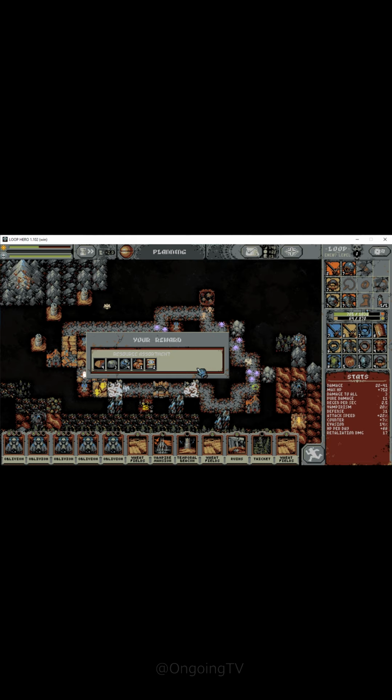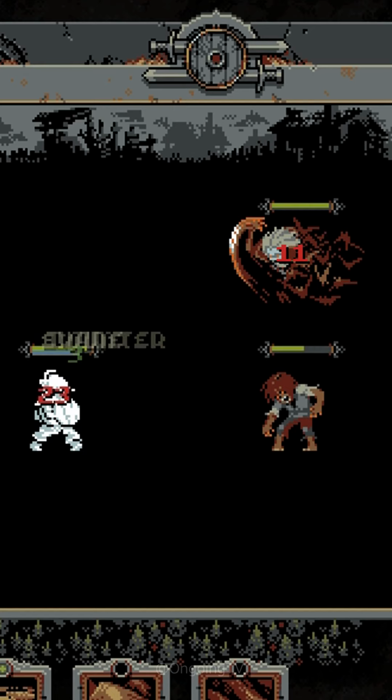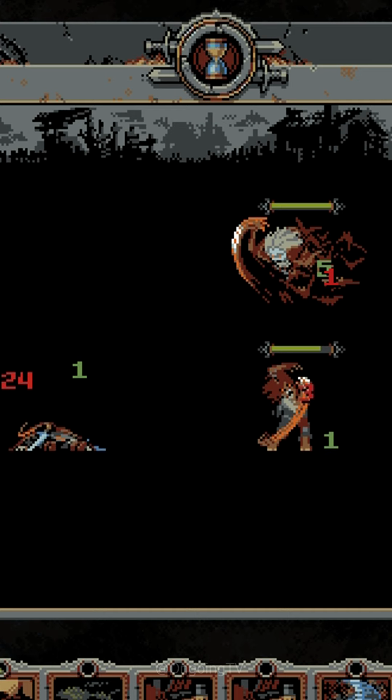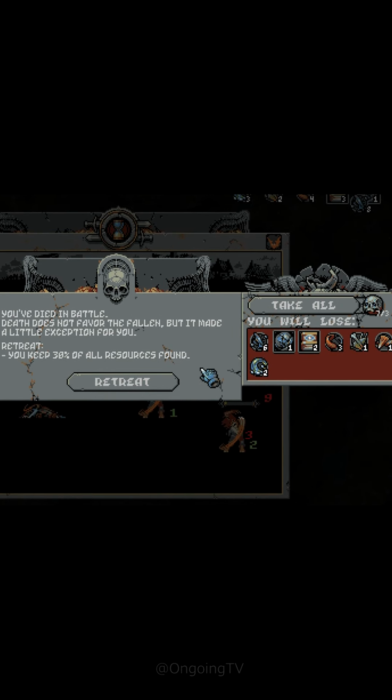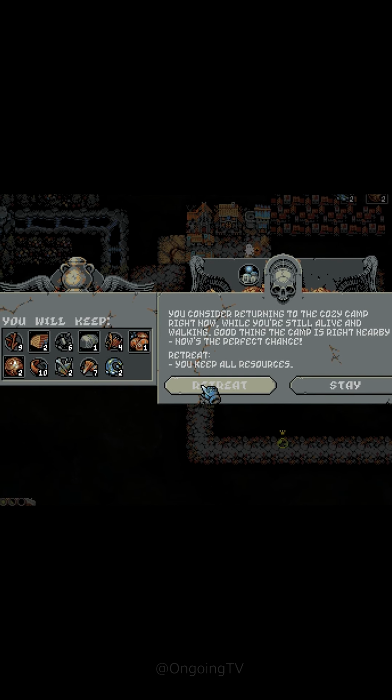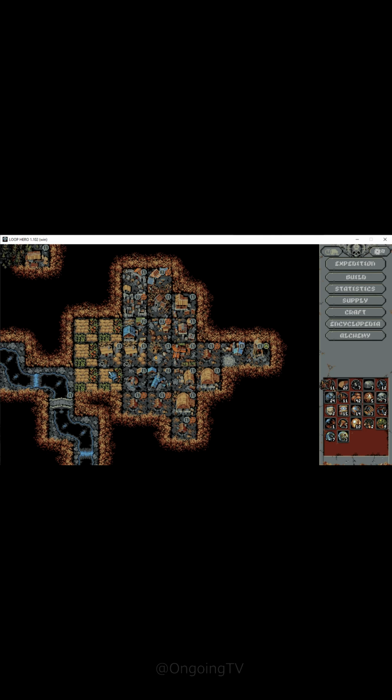Beating the boss allows you to return back to campsite. Alternatively, you can continue your loop to collect more campsite resources. Dying before or after beating the boss loses most of your collected campsite resources. You can actually leave before fighting the boss if you want as well. Leaving anywhere on the map allows you to take a percentage of all collected campsite resources. However, if you leave on the starting campfire tile, you can take everything you've collected with you.